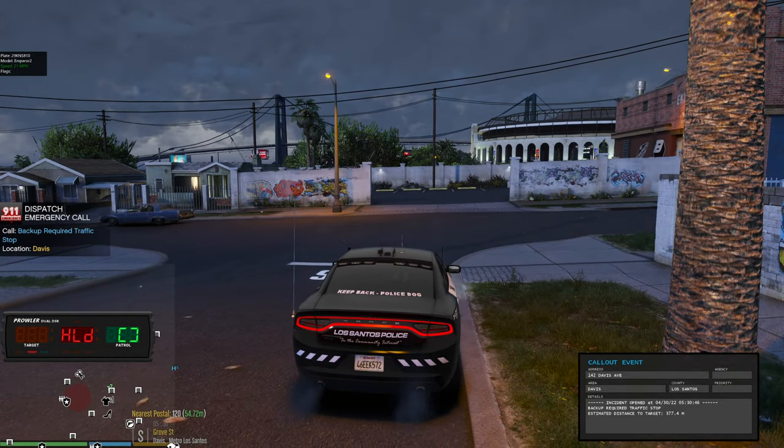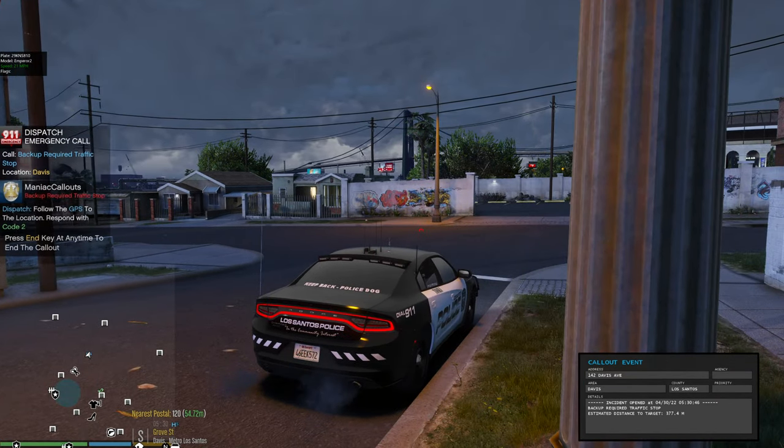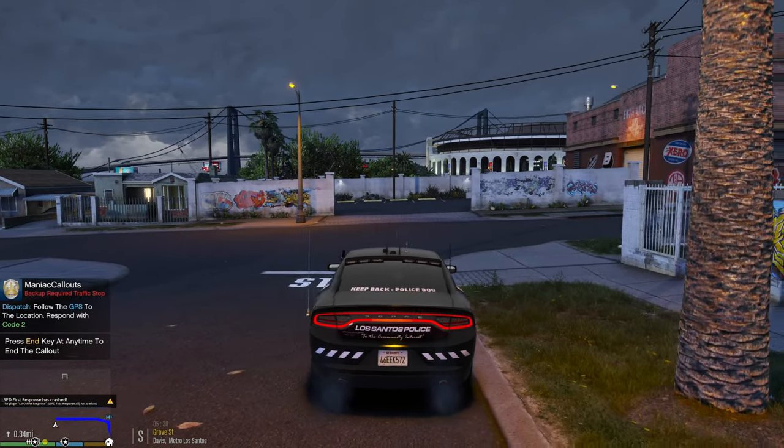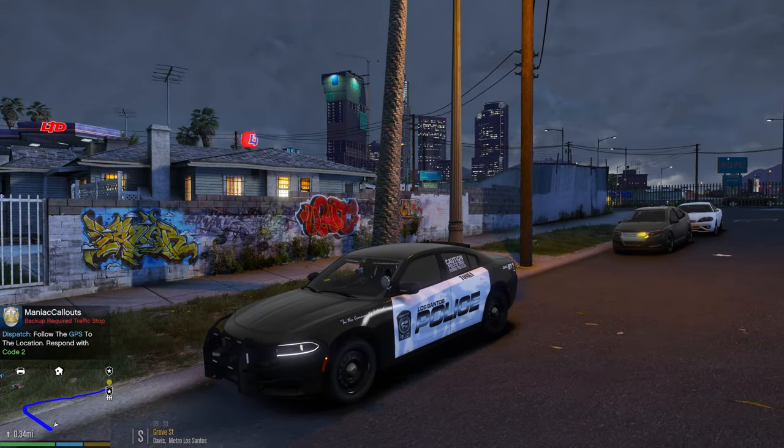In Davis, someone needs assistance on a Travis hop. Backup required. Respond code. You gotta be kidding me.